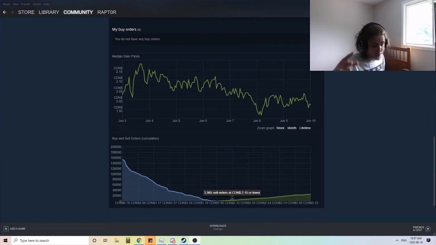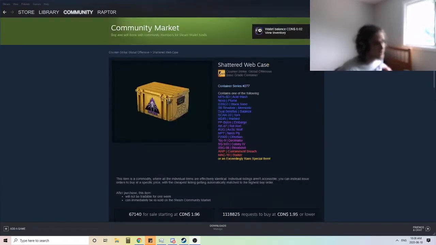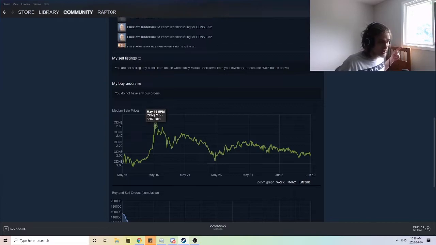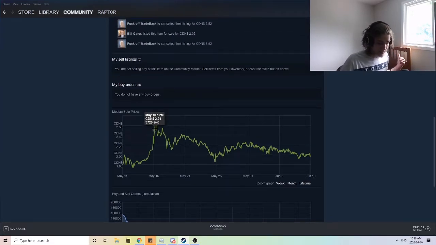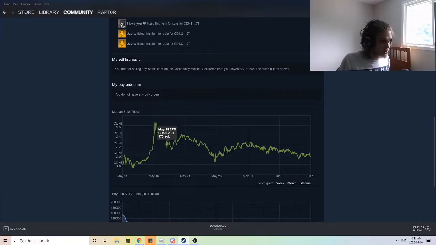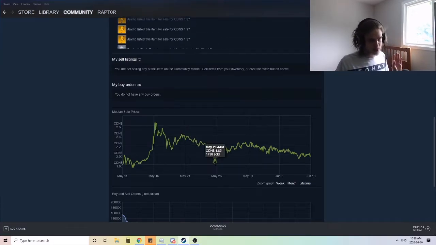We're gonna be starting off here yet again, ladies and gentlemen. Yes, you're right, at the Shattered Web cases. Now, these Shattered Web cases have finally passed the $2 mark, as you see here. Last month, actually, after I posted the market watch video, these Shattered Web cases skyrocketed, going from just under $2 to well over $2 and almost to the $3 mark, and then slowly declining in price, spiking back up to that $2.50 mark, halfway to $3, and then going back down to the $2 mark.